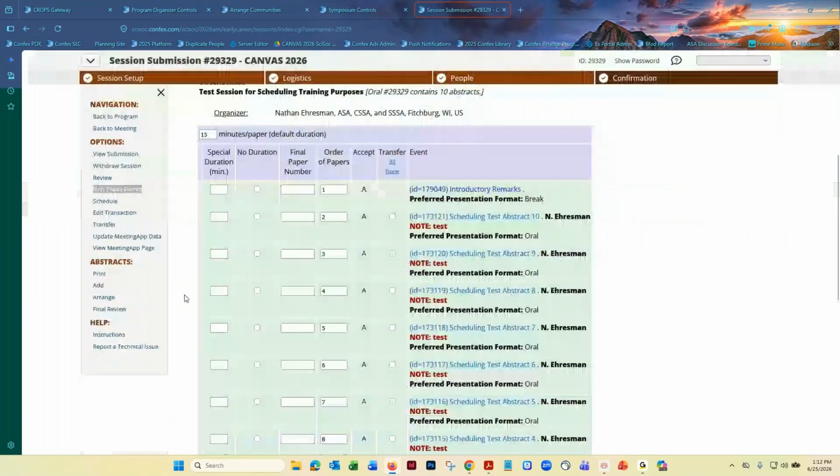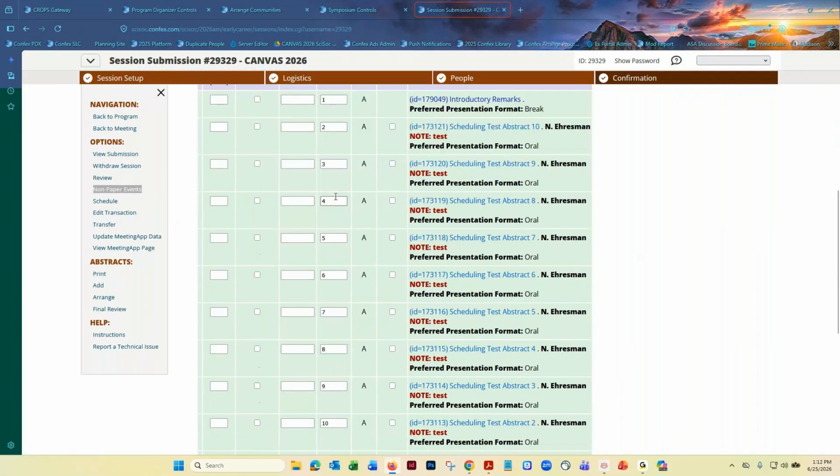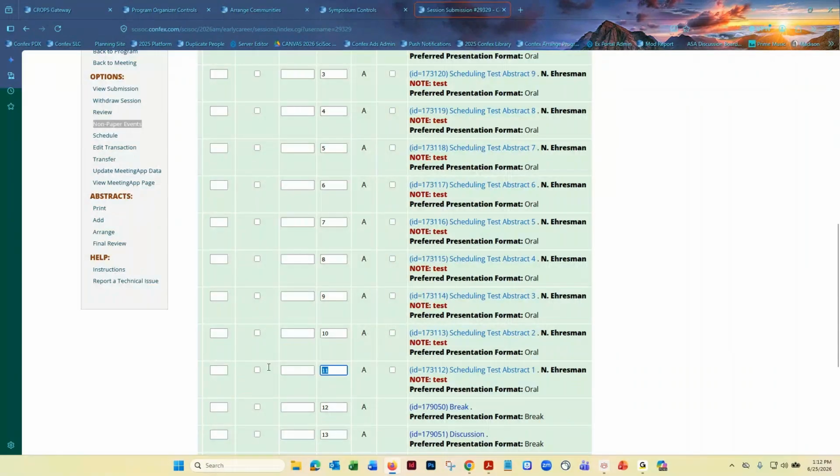Now we're coming through and we need to make sure that the order of everything looks correct. So our intro remarks are at the beginning. That's perfect. But as I'm scanning down through, I realize that my abstracts are not in the order I want them in. Actually, they're in backwards. So intro remarks at the number 1 spot, that's perfect. We want to come down here and get our next one though, and let's turn that to 2 and 3. And we'll just work our way through this.